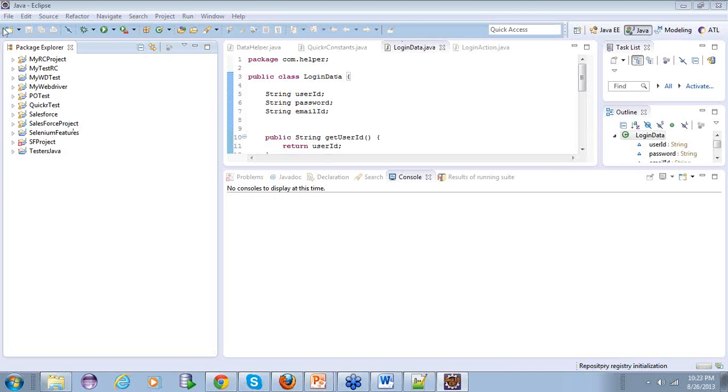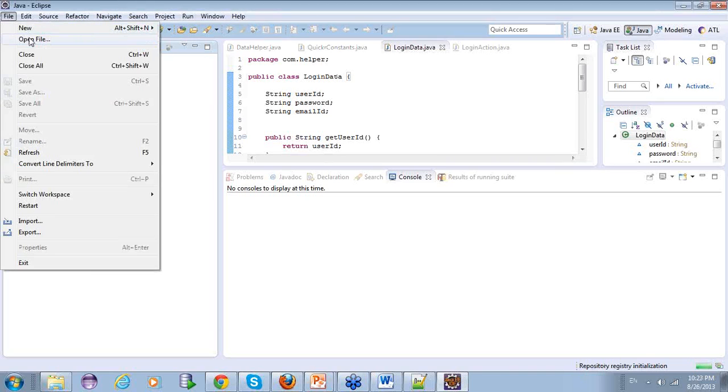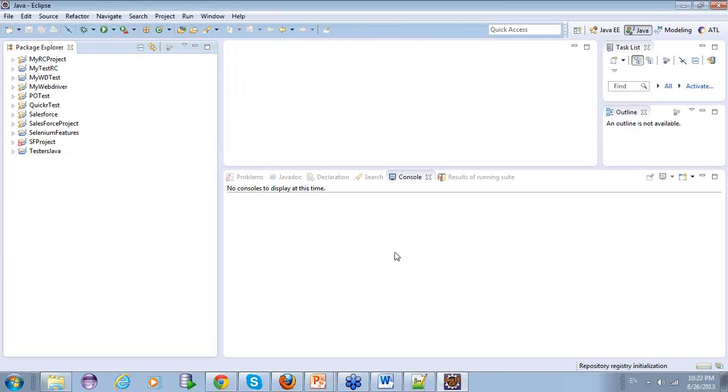So here is the project. This is the Eclipse IDE tool. If you are familiar with any other IDEs, like NetBeans, you can use that. If you are aware of JDeveloper, you can use that. But we prefer Eclipse IDE because it has plugins to support TestNG and Maven.